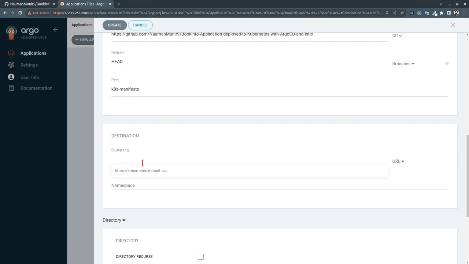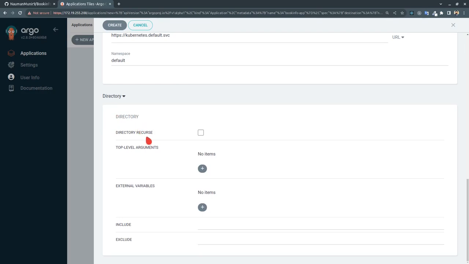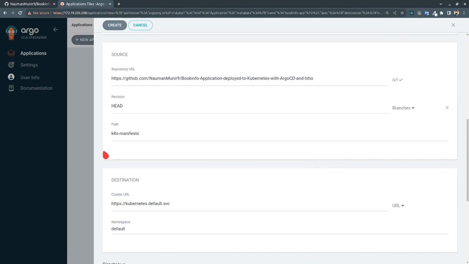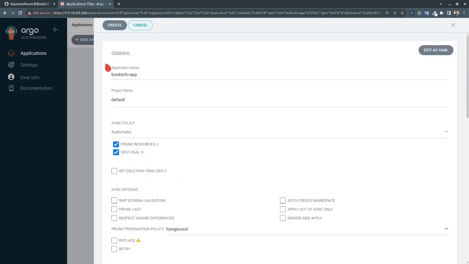Destination cluster URL is kubernetes.default.svc. Namespace we will give as default, and for the directory recurse we will check mark. I think that's all the things that we need for this application. Now let's create this application.